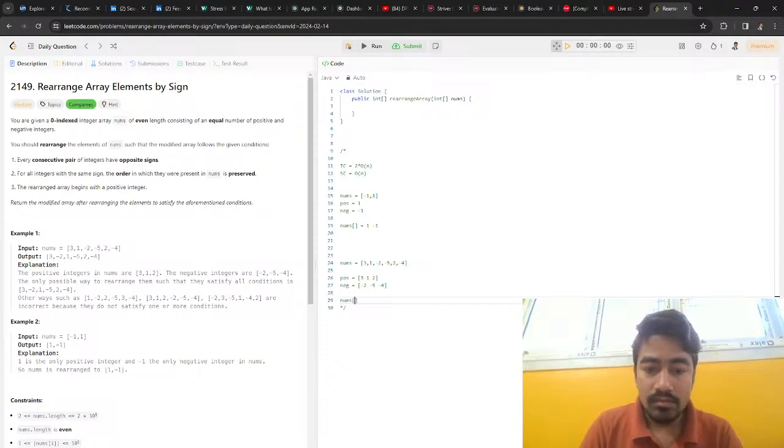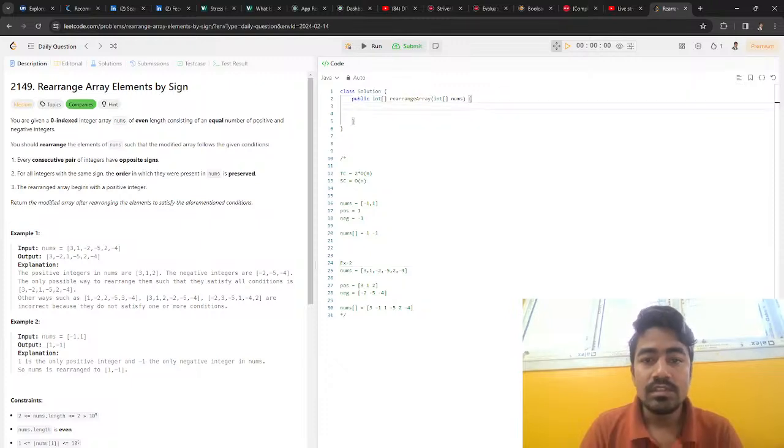So in our nums array, first I will start assigning from the positive, so 3, then -2, then again from positive 1, negative -5, positive 2, negative -4. Is this the answer they are looking for? 3, -2, 1, -5, 2, -4. Yes, this is the answer they are looking for. So it means our approach seems to be working.